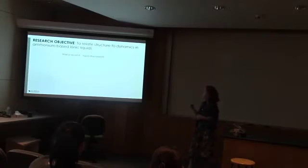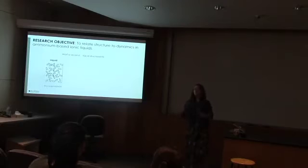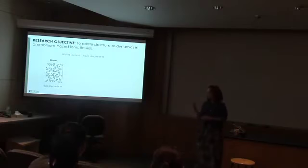So our research objective is to figure out the relationship between structure and dynamics in ionic liquids. But this should sound strange to you, because the words liquid and structure shouldn't really meld in our brains. But there's more to the story. When we think about liquids normally, we think about them as a random conglomeration of molecules with no specific orientation.